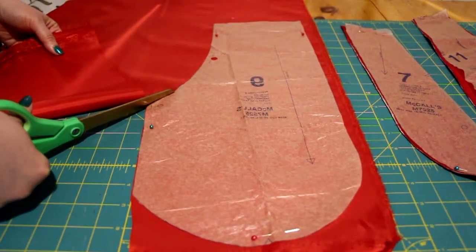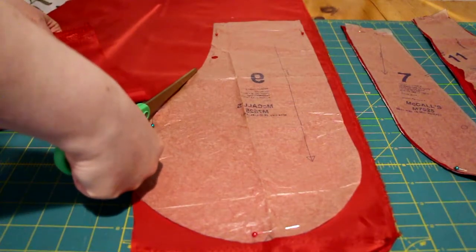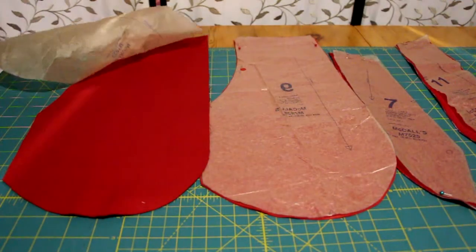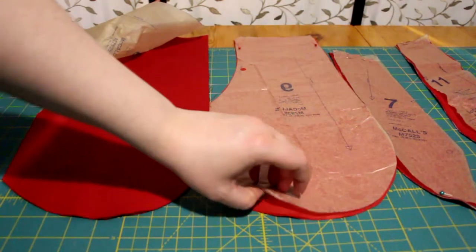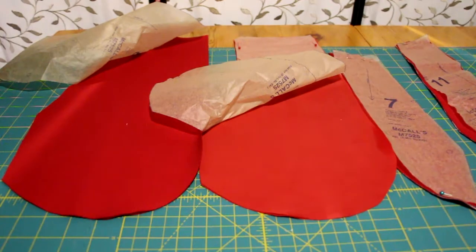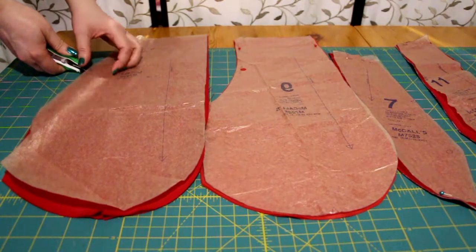Time for something not found in traditional Hakama pants, but is needed at all cons. Pockets. Cut out your pocket fabric. Cut 2 of your fabric and 2 of a lining. Clip your alignment markers.